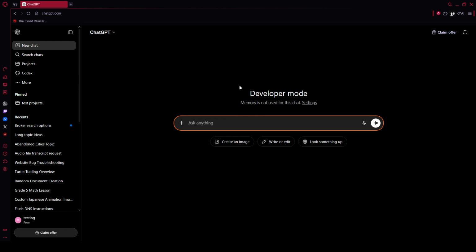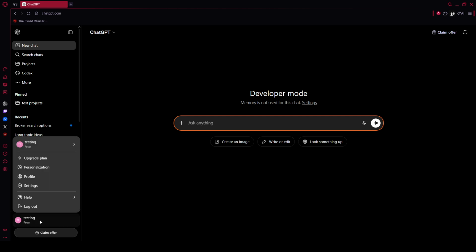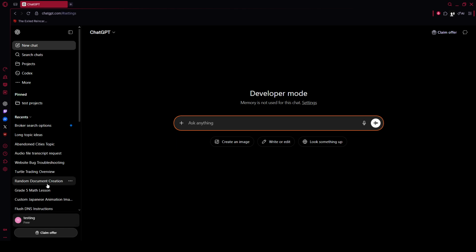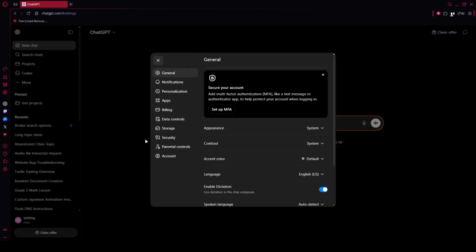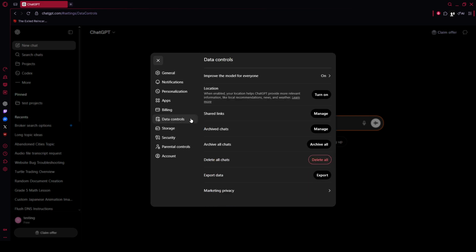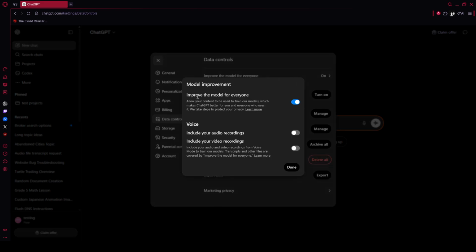First, we'll start by turning off the global account tracking controls. This stops new chats from piling up in your history sidebar and keeps your prompts from being used to improve the system. Open your dashboard, click your profile picture or account name in the bottom left corner, and select the settings gear. In the settings window, go to Data Controls and switch off the option labeled Improve the Model for Everyone. When this is off, your future conversations won't be used for model training. And on standard accounts, it also reduces sidebar logging so new chats aren't actively cached.